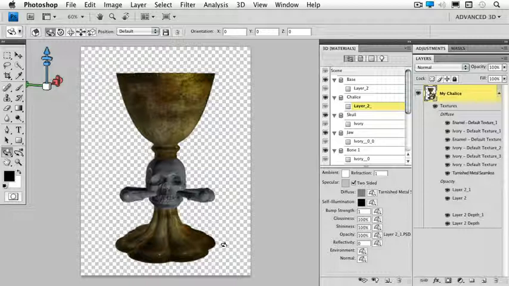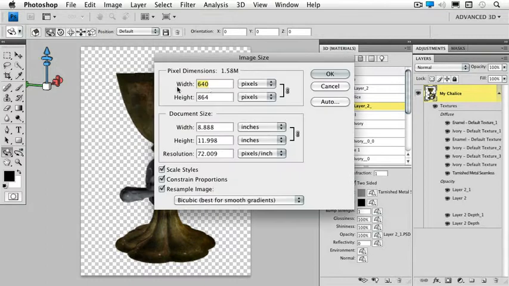So on your own machine, as things get more and more complex on screen, if you find things are really lagging to a point where you can barely interact with your object, one thing you can actually get away with in Photoshop during setup is reducing the size of your image. So if you come up to Image and choose Image Size, you can bring this down to a smaller value. You could, for example, set this to a width of 320 pixels.